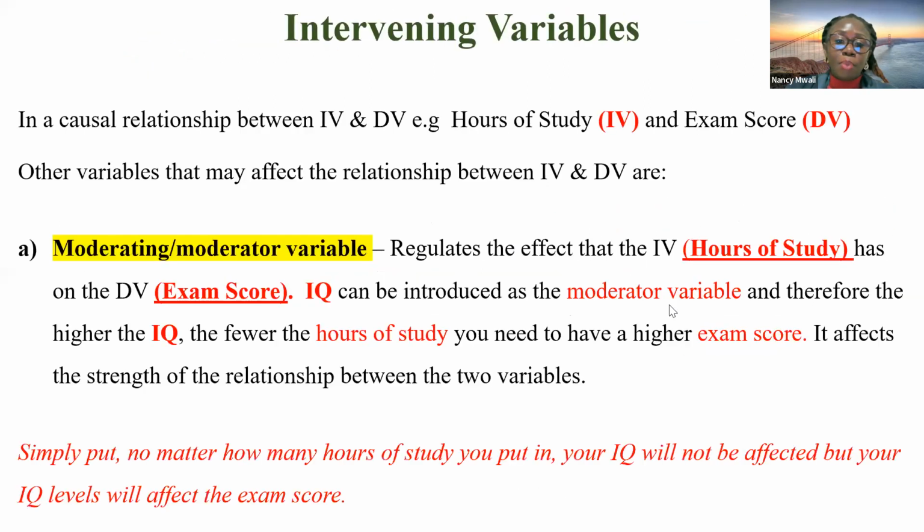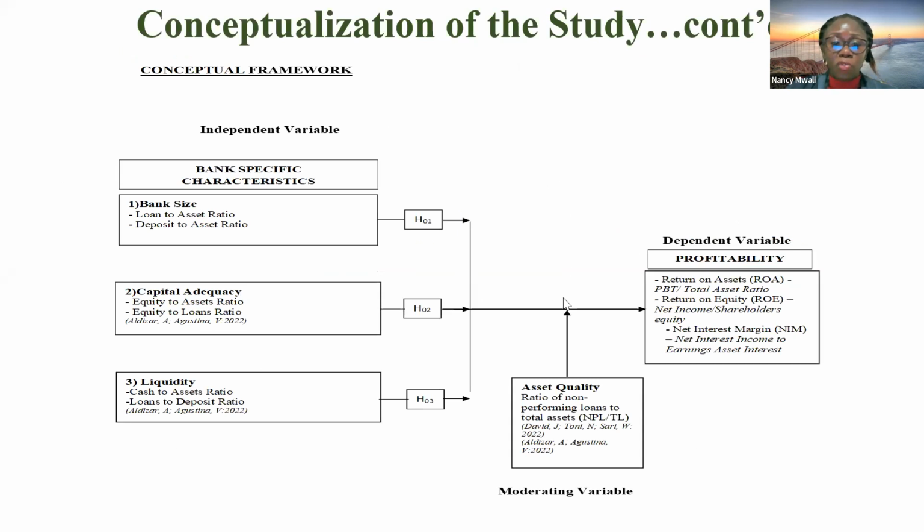So I just have an example of a conceptual framework based on everything that I have just discussed. We have the characteristics on our left as the independent variable and the profitability on the right. Then we have the constructs, which are bank size, capital adequacy, and liquidity, and how they'll be measured. That is how we formulate our objectives, linking the relationship between the independent variable, which is characteristics, and profitability. And then we have another one that we've introduced here, which, time allowing, we shall discuss, but for now it's asset quality.